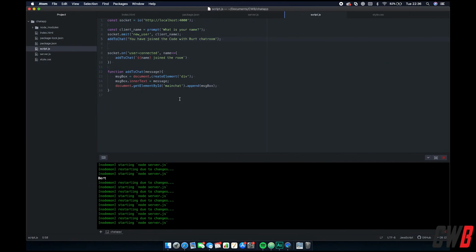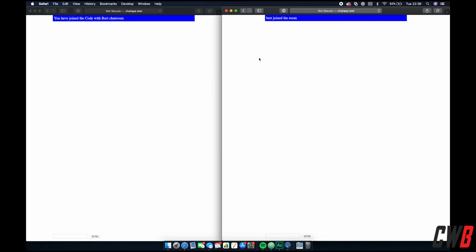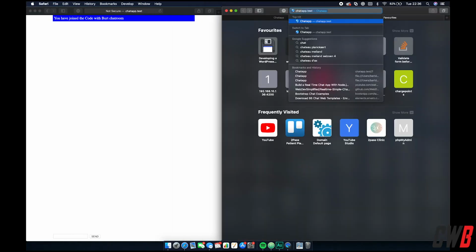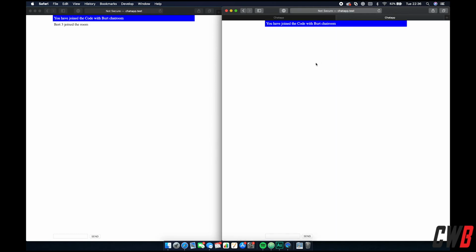All right, so next up we can actually copy this and use it to make our disconnect function. So we can use the same message, but we just change it to left the room. If we save that and I open another tab here and I go to chat room and I call it Bert3, I have you have joined, Bert3 has joined the room, and here the same thing.